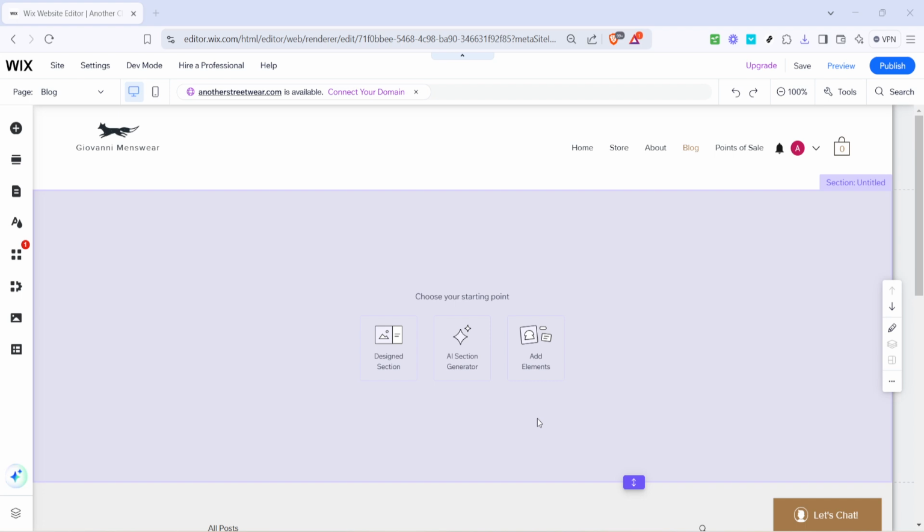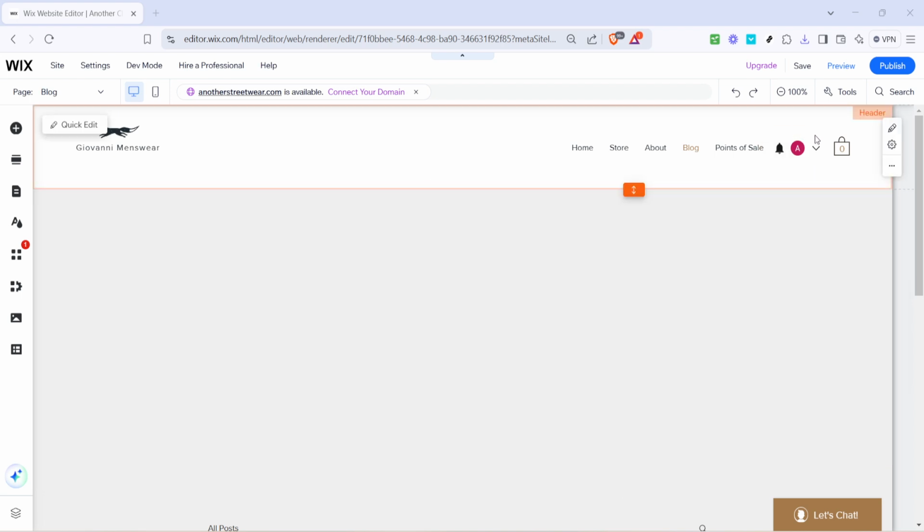Now look towards the upper bar of the editor. You should notice a viewing percentage, often set at 100% by default. This percentage signifies the zoom level currently applied within the Wix editor. It's similar to how you would zoom in or out on a photo to see more or fewer details. If you're unable to spot this immediately, don't worry. It's typically located at the top of the editor, often made prominent so you can change it anytime you need to.